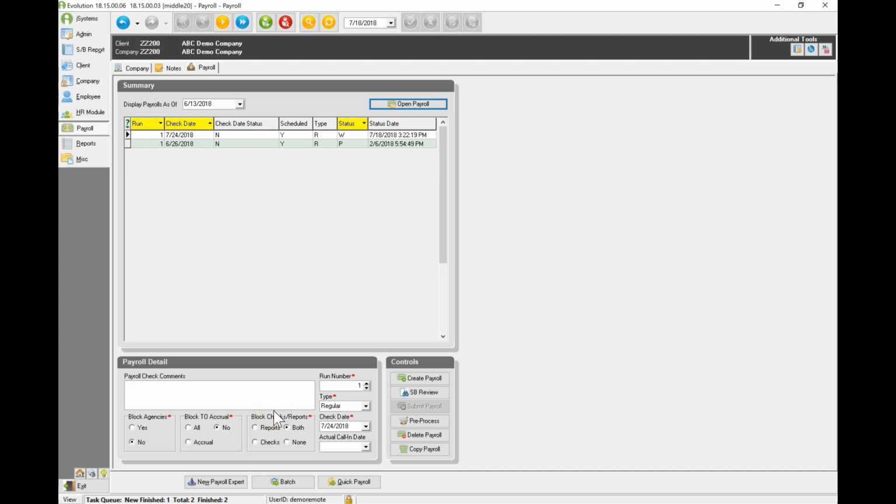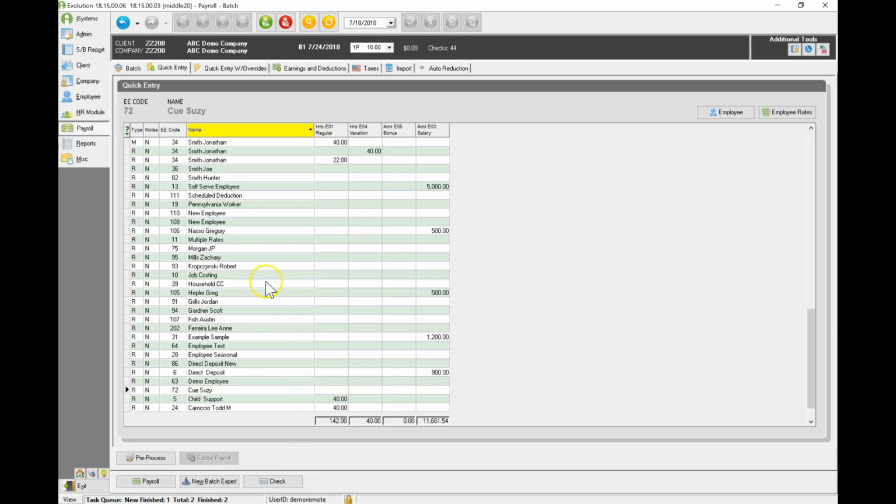Welcome to Payroll Country. Today we're going to take a look at the entries that we need to make for payroll checks to create job costing reports and certified reports. We'll start with our waiting payroll by going into the batch by clicking the batch button at the bottom. And then from our list of employees on our quick entry grid, I'm going to select the employee that I need to pay with recording their job and the information required for a certified report.